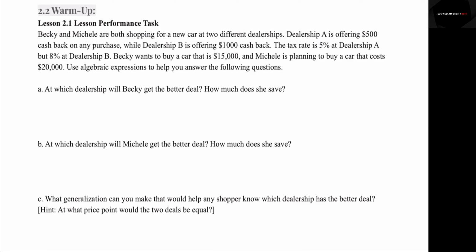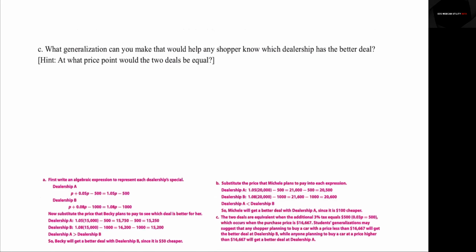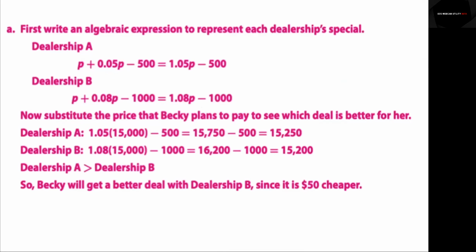So just looking at the numbers, it seems like it should be the same for both. Like dealership A is better for one versus the other, right? The question is clearly saying that that's not the case. So how do I do this? You guys ready? Okay, here's the answer the book provides, but I'm going to zoom in on A first.